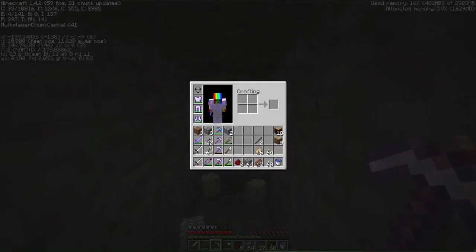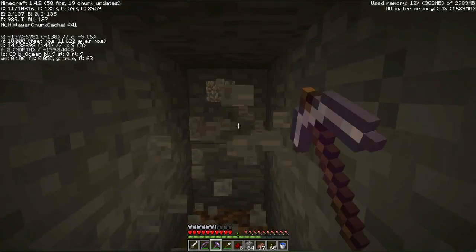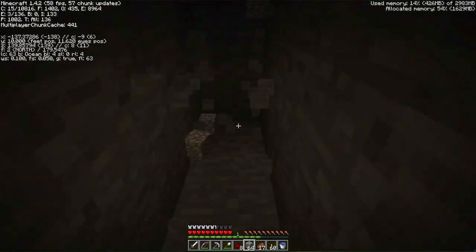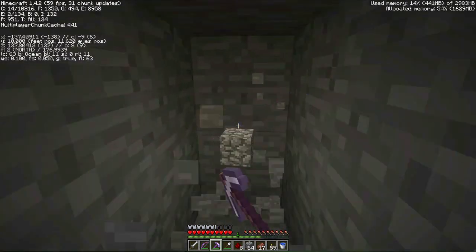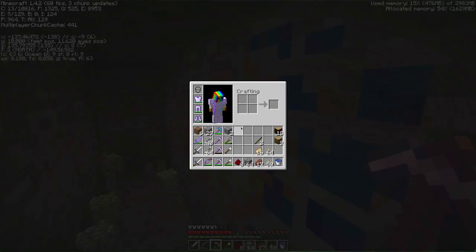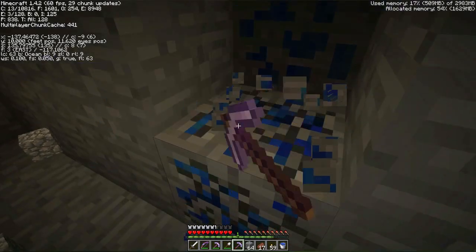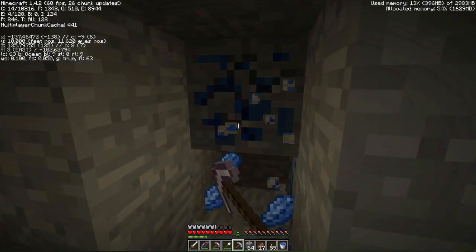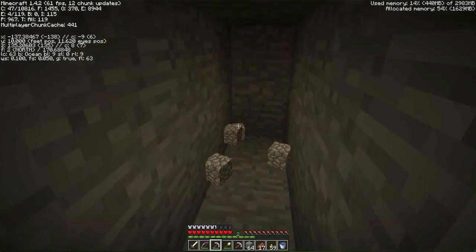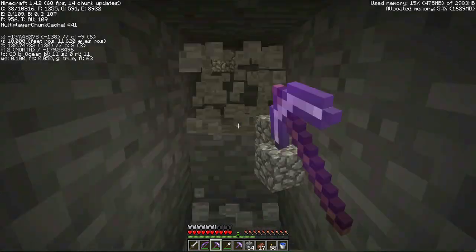So this is an efficiency 4, I'm breaking 3. If this was a diamond pick, I would only need this and an iron pick, and then my fortune 1 or my silk touch. Oh, there's some lapis, so I'll use that one, so I still get a ton of lapis, because I can make blocks with them, so it doesn't take up that much space.